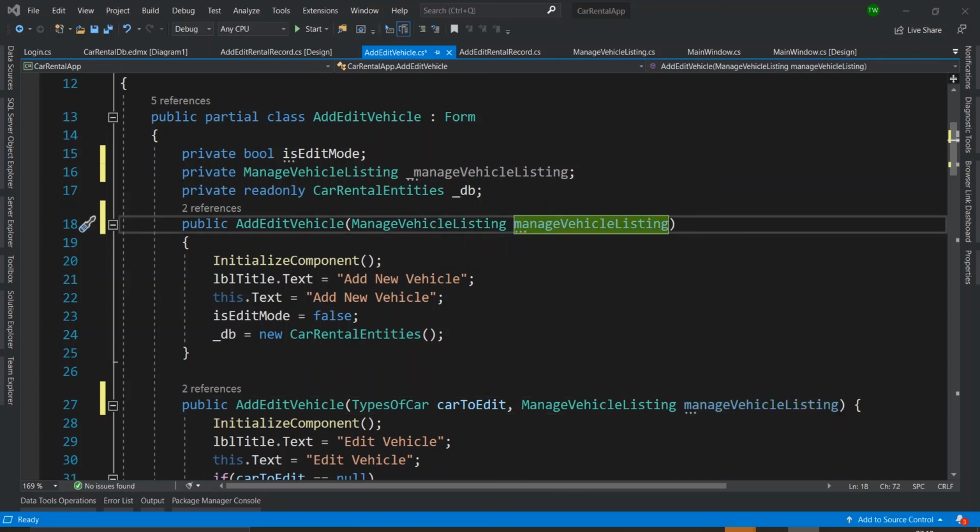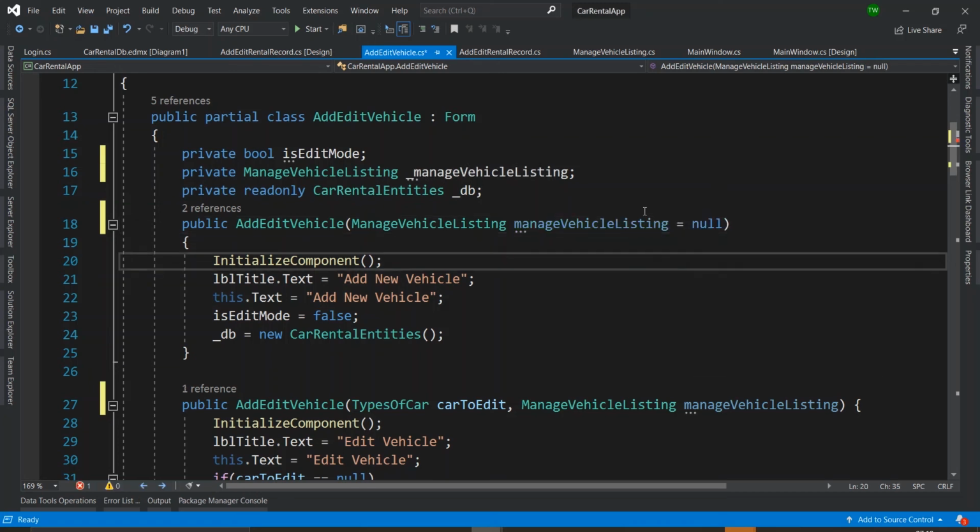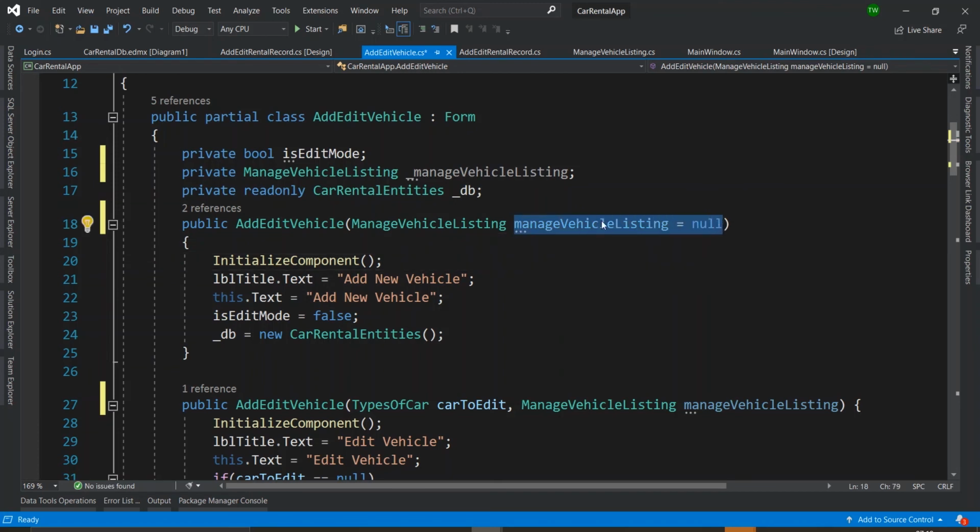Now I can modify this parameter and say something like equals null, which would then say that you may or may not need to pass a value in. All right. So to make it not a requirement, I can say equals null. So if you have to call this constructor, but you don't want to pass in that window or this object, then this would kind of help to ease the frustration that would happen at that point.